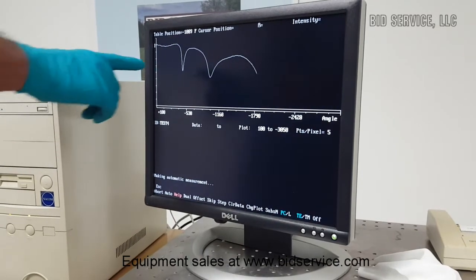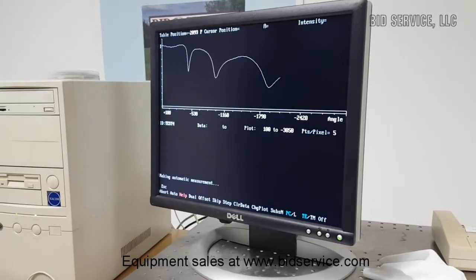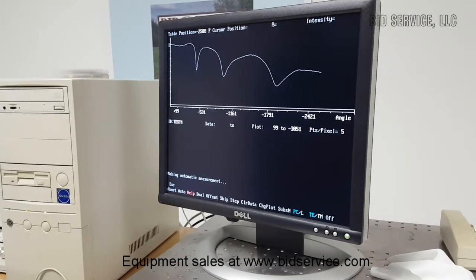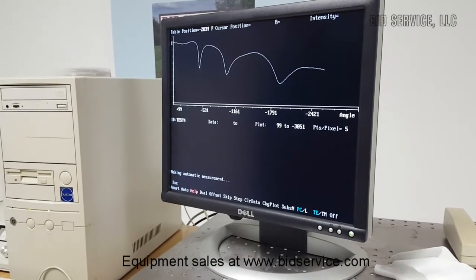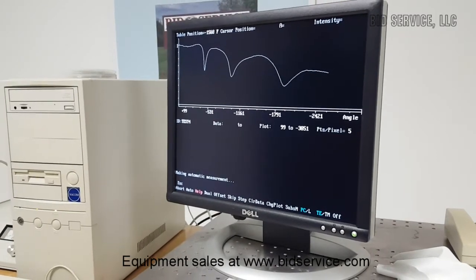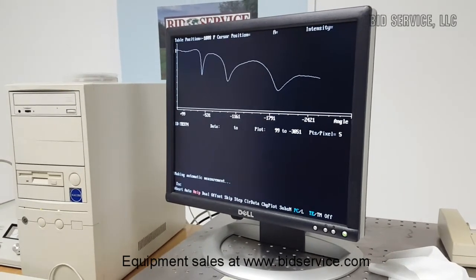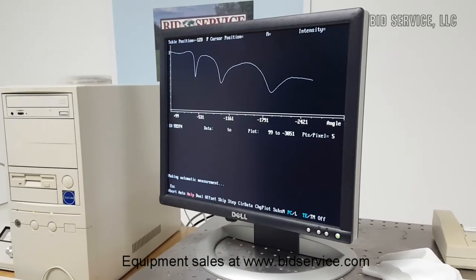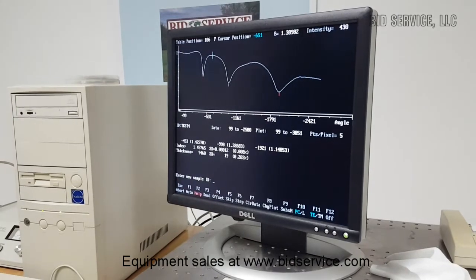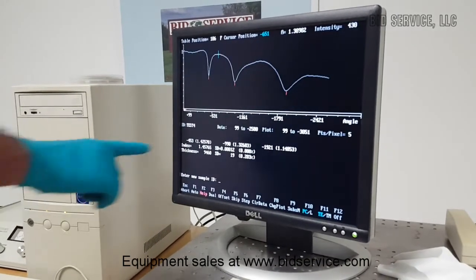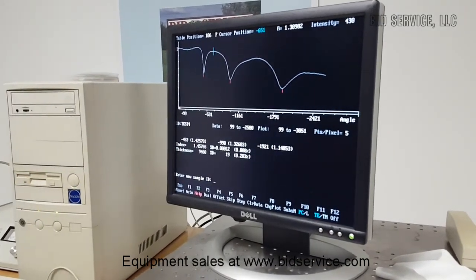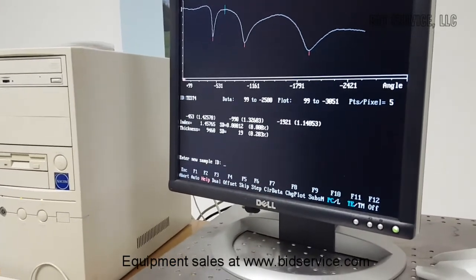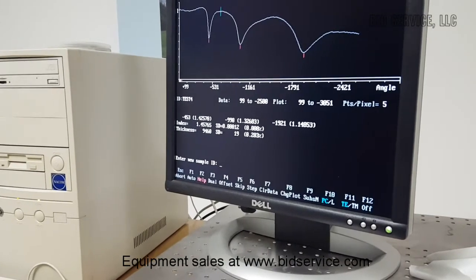In this scan, I'm able to see 3 modes detected, and the software will automatically compute the data and give the thickness measurement in angstroms. The thickness value tallies with the measurement made, and it is 9,460 angstroms.